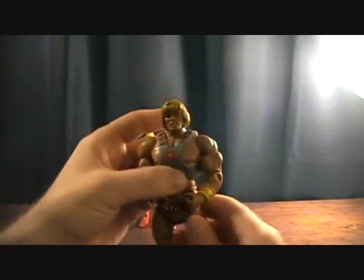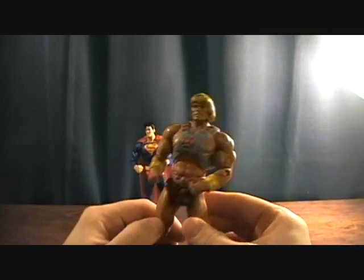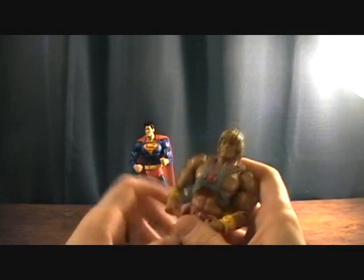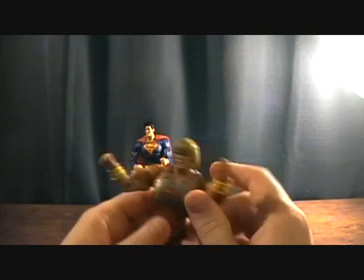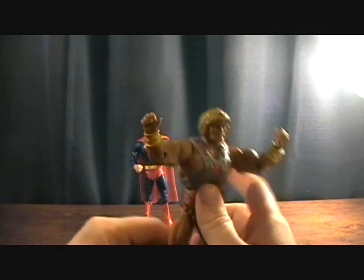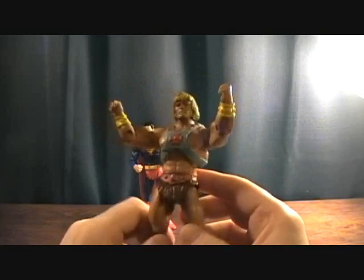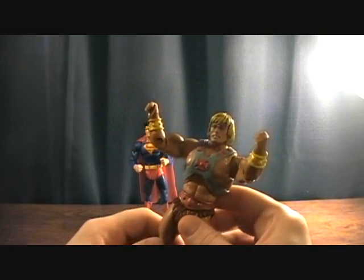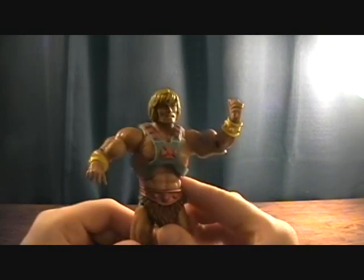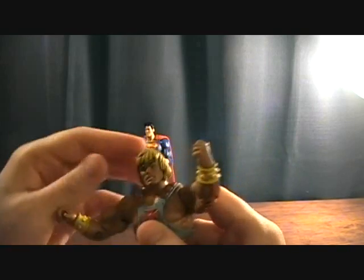And on to He-Man. And keep in mind, this is my absolute first hands-on with the Masters of the Universe Classics. Even after I opened it, I haven't even messed with it until just right now. So I just opened it and kind of brought it over here. But it looks fantastic. I mean, I've seen tons of reviews on Masters of the Universe. Everybody collects these guys, so just getting my hands on these guys, this looks pretty awesome. Really happy to finally have some of these.